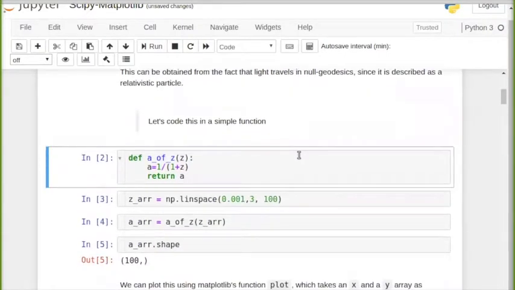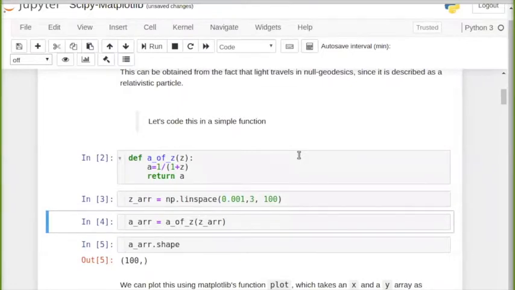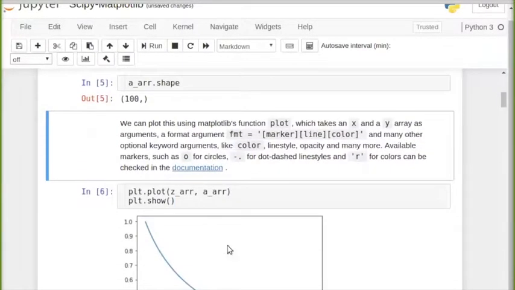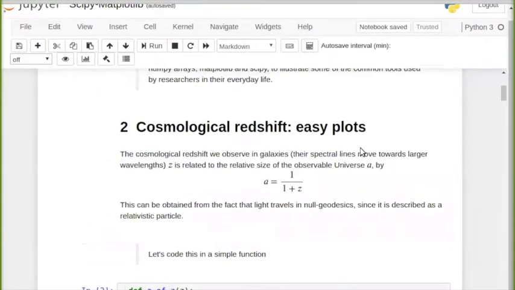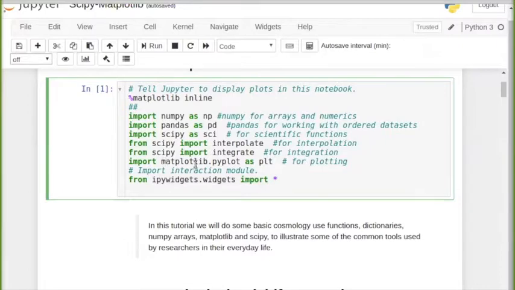Okay, so you code this in a function. You create a linspace, so an array. You create another array in which you pass this to that. Okay, and that's it. Size 100. And the most simple function to plot is, well, actually there are many libraries. Matplotlib is not the only one; there is Seaborn and Plotly and so on. But this one is pretty standard, and usually people always call it plt.